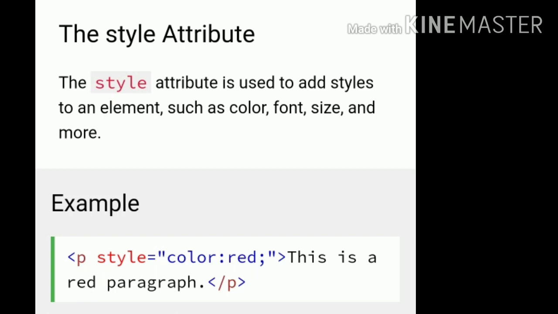The paragraph content you write is displayed in red color, which is interesting and attracts users.